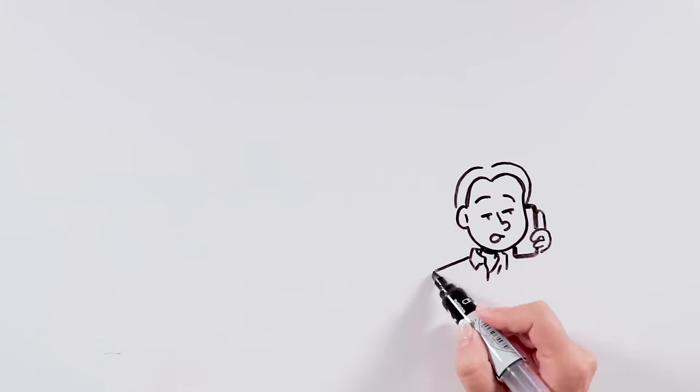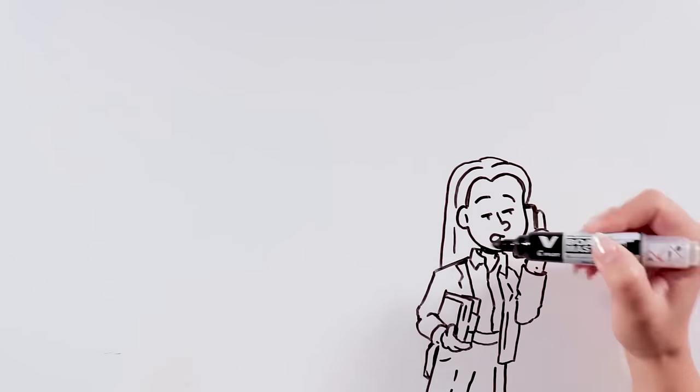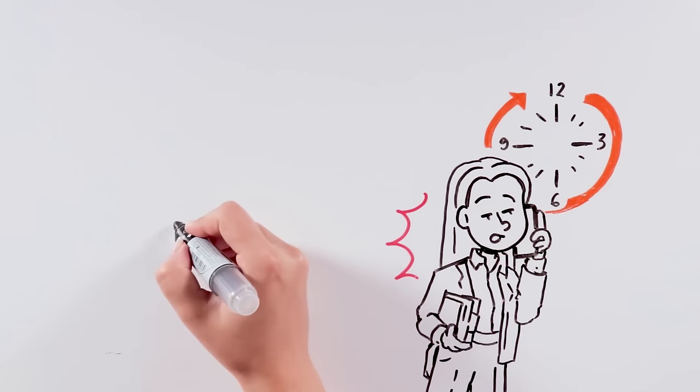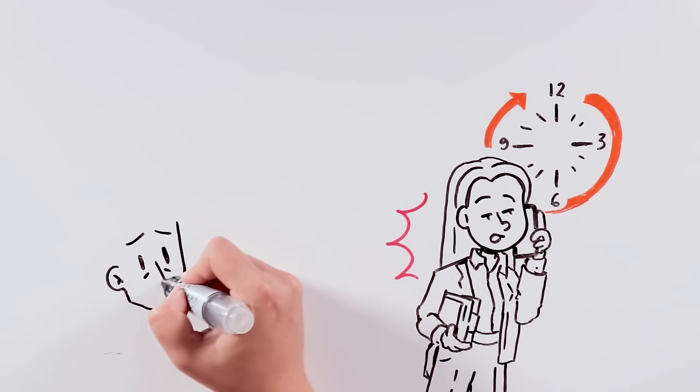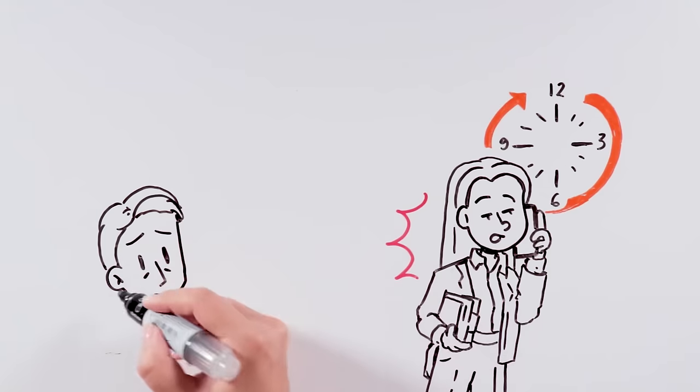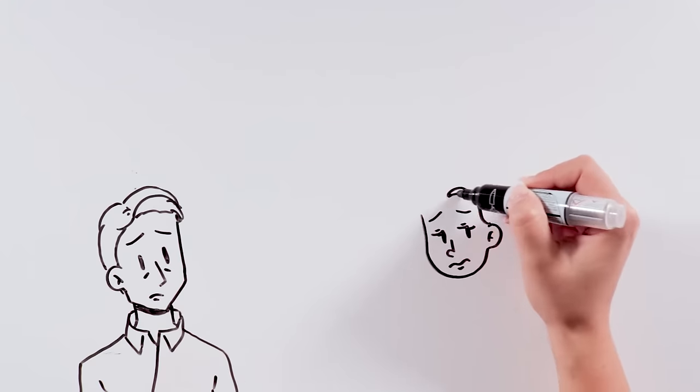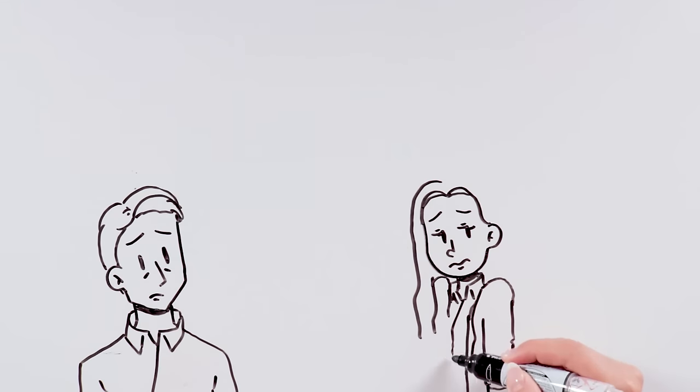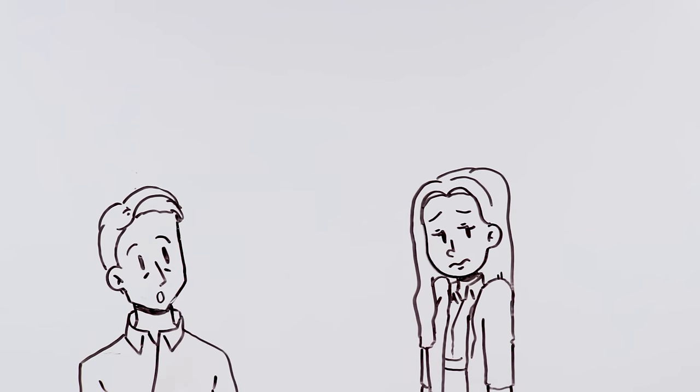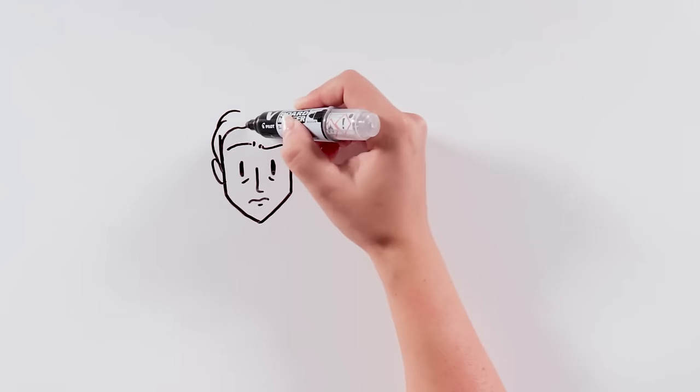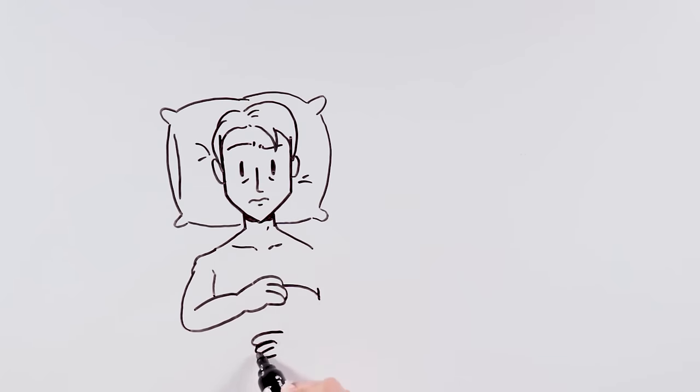One of the first warning signs was her sudden interest in spending more time away from home. Her work meetings became more and more frequent, and the hours she spent away extended into the night. I tried to stay calm, trusting that she had reasons for being gone for so long. But the shadow of doubt was already hanging over our relationship. One night, when Anna returned home after one of her supposed meetings, I noticed her averted gaze and trembling hands. I asked her about her day, and she was evasive. My suspicions grew, but I didn't want to think about the possibility that she was being unfaithful to me.